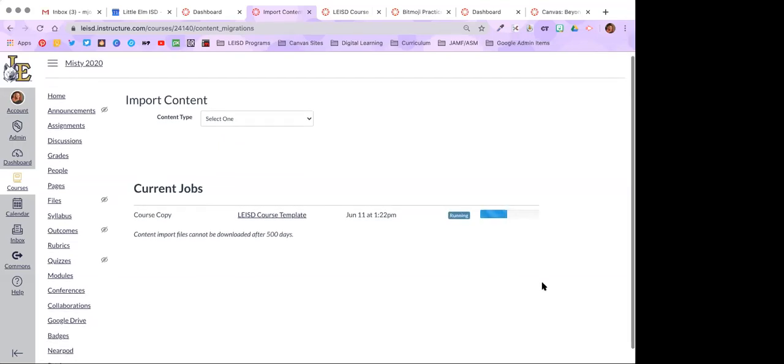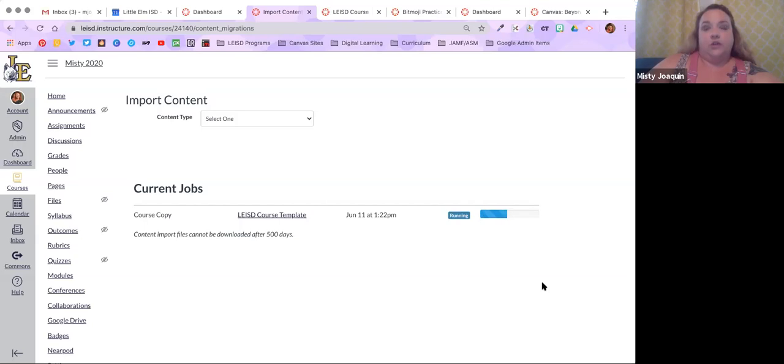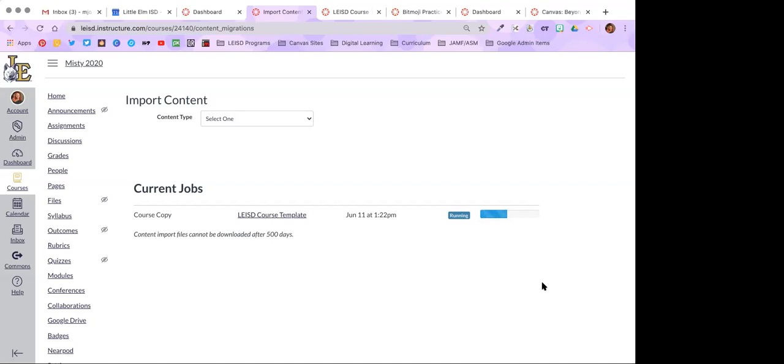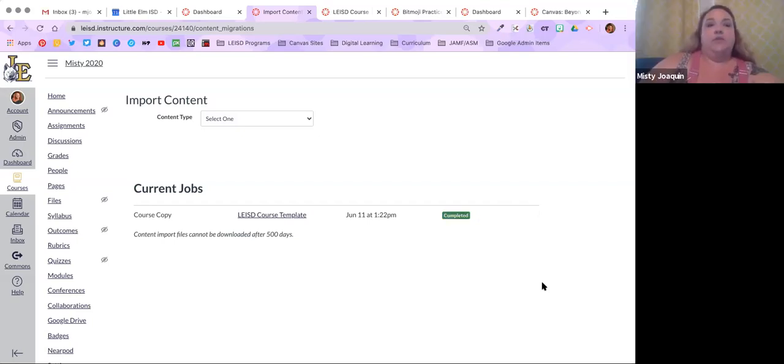Misty, and of course I can copy that to 2 or 3 different periods of Spanish too? Yes, you can copy them to all, and if you choose to cross list, which is something we'll talk about when we're together in the fall, you can put all of your classes together and it will copy it to all of them. Yes, and if you choose to keep them separate, you could just repeat this for each of your classes.